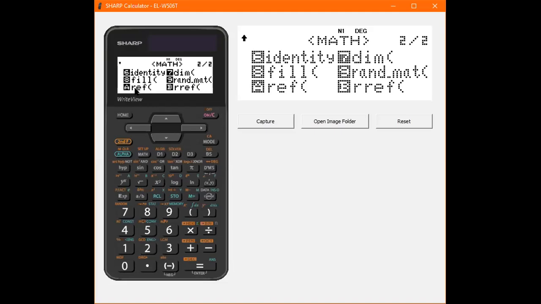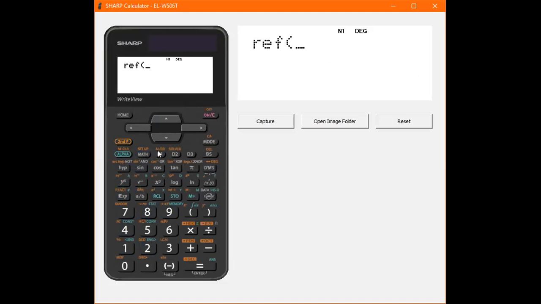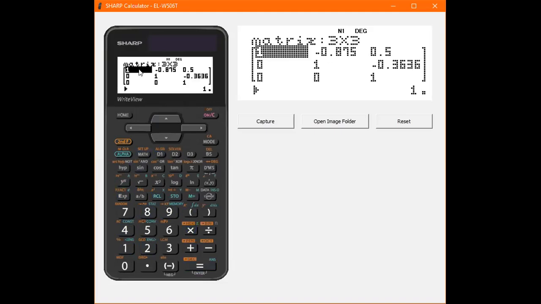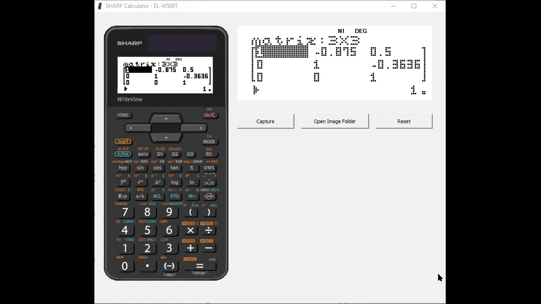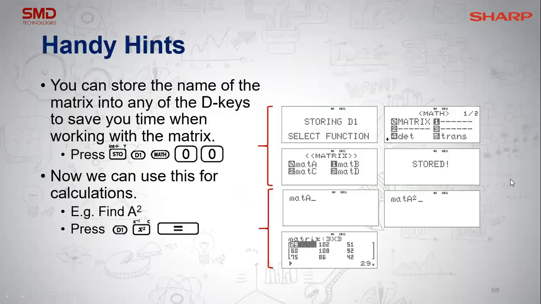And then these here are row echelon form and reduced row echelon form. And so what you can do is find the reduced echelon form of a matrix. So I can say my matrix A and equals, and there you've got your reduced echelon form of your matrix. So if I had a 3x4, I could actually solve my equations using this method as well. And in fact, you can also use the reduced row echelon form. It is in the example in these notes. I'll show you now. That shows you how to do that.